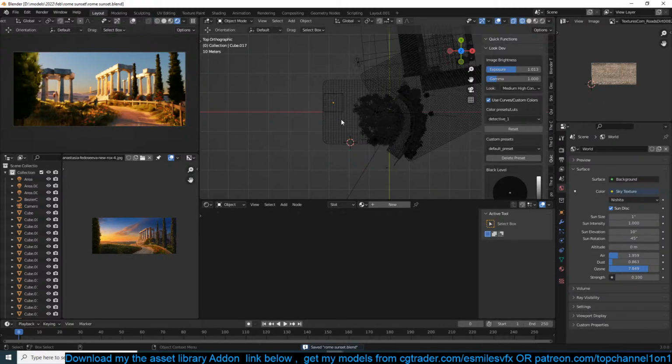Oh, you use Botanic to scatter everything, but I used a white paint by hand. Ah, nice.